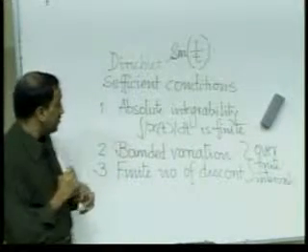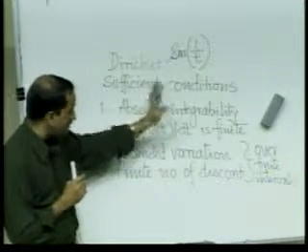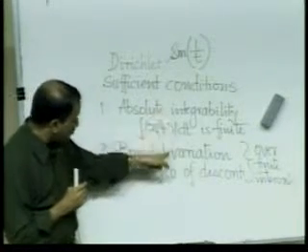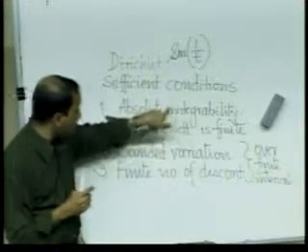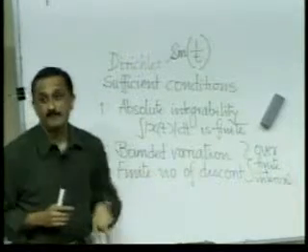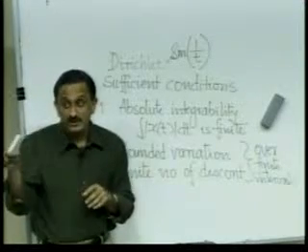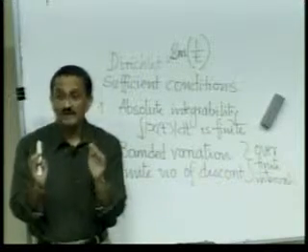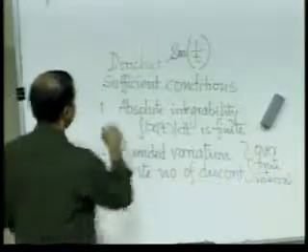Now, these are like gates. If it doesn't pass through this gate, of course, it doesn't pass through the other gates. But if it passes through this gate, then this could be a stopping point. Now the third stopping point: it could pass through this gate, it could also pass through this gate, but there could be a third stopping point. The third stopping point is that you must count the number of discontinuities. See, a function could be absolutely integrable. It could have a finite number of maxima and minima. In fact, it might have only one maximum. Let me give you an example.